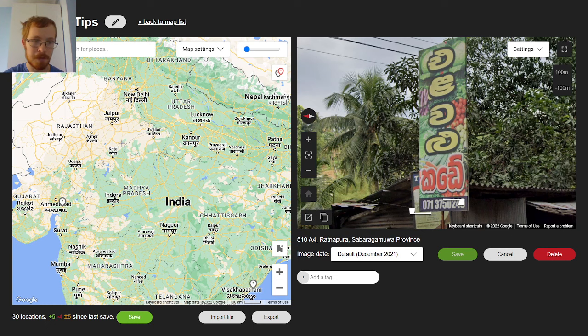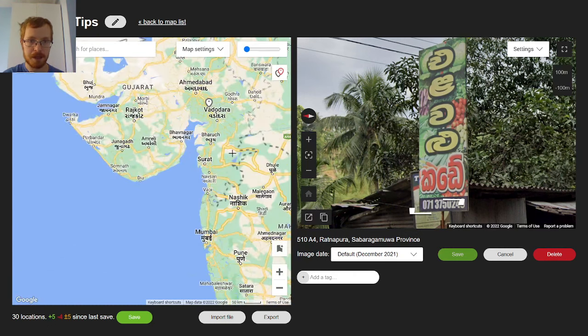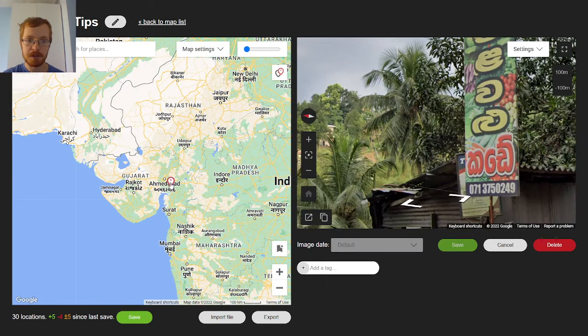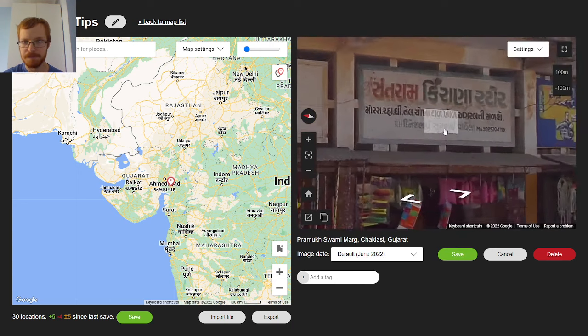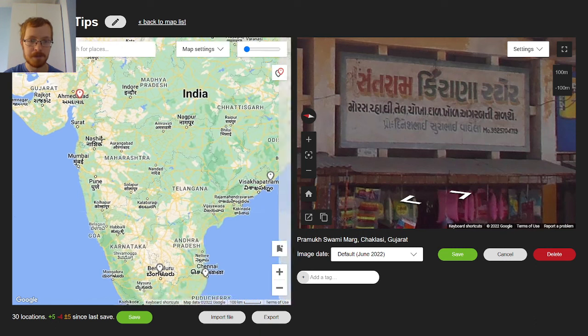And the second script I want to talk about is the Gujarati script, which looks similar to the North Indian scripts, but you don't have the bar or the stroke going across the letters. So yeah, this is an example of the Gujarati script. If you see a script that looks like this, you will be in the Gujarat region of India.